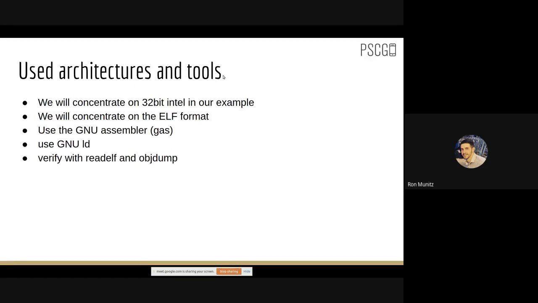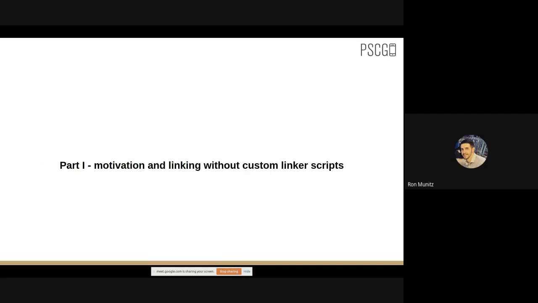Everything that I say now applies to all platforms, about the linkers for sure. When I talk about the kernel, most of the things in 32-bit are also applicable to 64-bit, and for ARM, many things are applicable, many things are not. When we talk about how the kernel boots again, then we will see.